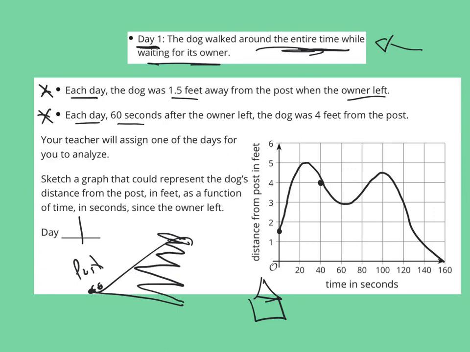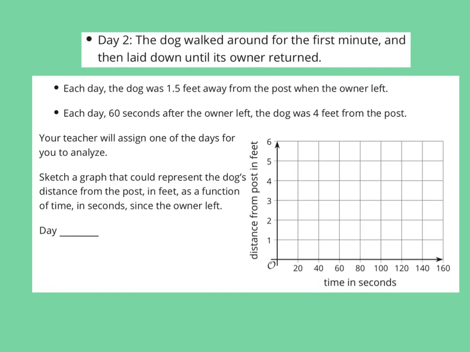Okay, now you're going to need to make a new graph because we're going to do day 2. Now I know the instructions say that you're just going to do 1, but this was as if we were in school and we were working on this in different groups and then posting all our answers together to learn from each other. Since we're working on our own, we're going to do all 3.